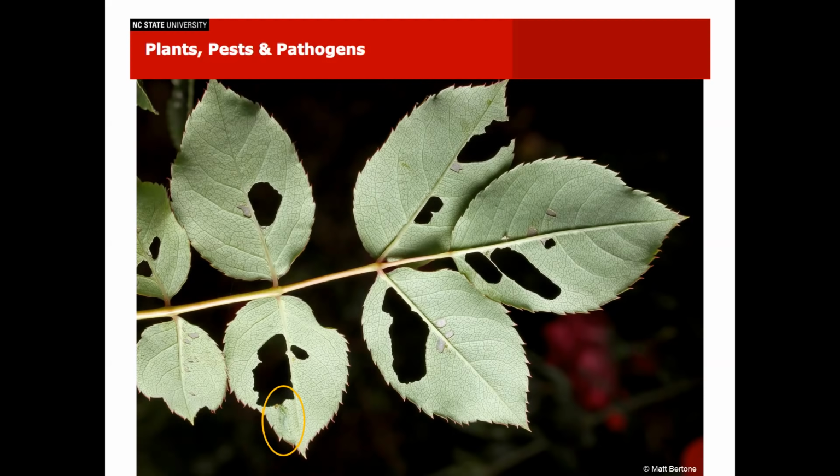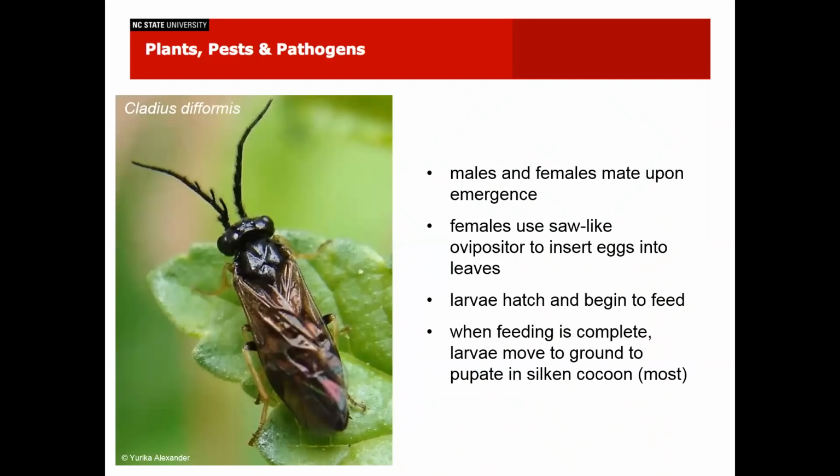And this is one I found on roses in my yard. And this is one of those three species. Now, all these groups, when they're adults, are going to be a wasp-like insect. Here is this species, but they all look fairly similar, though they may not have the crazy antennae like this. But this is what an adult sawfly looks like. Again, it looks like a little wasp. They will be flying around the roses right before they're laying eggs.